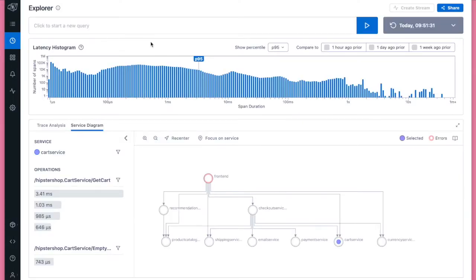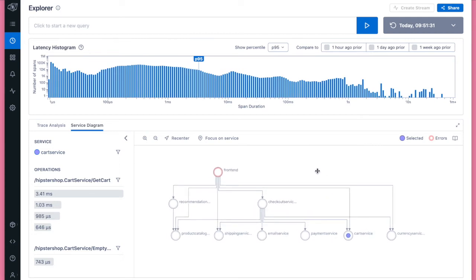So if we jump into Lightstep, this is the Explorer view in the Lightstep product. It looks probably fairly similar to other observability solutions if you haven't seen Lightstep before. There's a couple different things too. Of course, you see a histogram of latency. You can compare that in different time windows. But the other thing is, because it's built on distributed traces, you actually see this full service diagram here. So of all the services in your system, this is an example microservice application called Hipster Shop. It's a pretty standard front-end facing web application. It calls a number of downstream services. Those services also call other services. But you have this nice diagram here that shows all of these relationships.